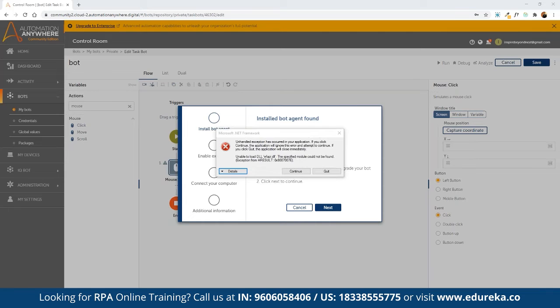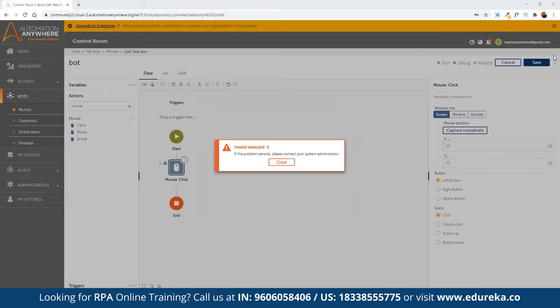I guess the package has been corrupted, so again, we can try reinstalling the entire bot. All right, so let's set the entire bot here, what to insert in the X and Y coordinate. Basically, here we can start with the screen capture. Screen capture is going to allow us to place the mouse pointer anywhere we want, and then it is going to capture exactly the area which needs to be clicked, or whatever event we want to define.